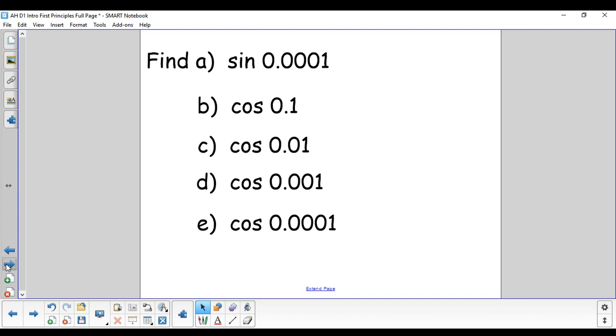If you put these into your calculator, you'll find sine 0.001 in radians. Have a look at what you've got. Now do the same for cos. Now I've not put any of the answers here. I'm just getting you to explore in the calculator while I babble on. You remember that cos 0 goes to 1, so all of those ones should go to 1. You should find that this tends towards 0, okay? But the whole point is checking you've got it in radian mode.